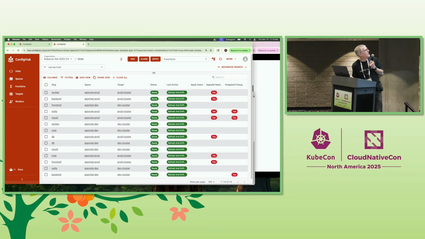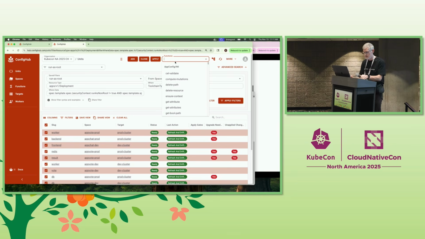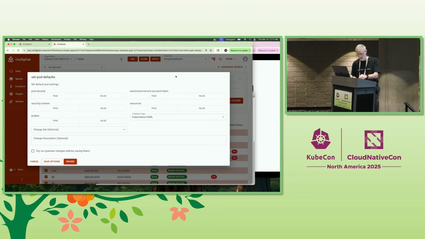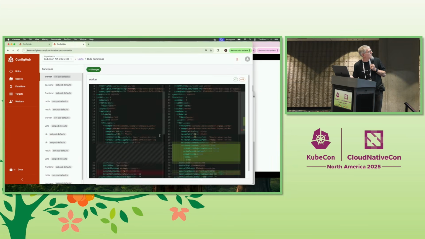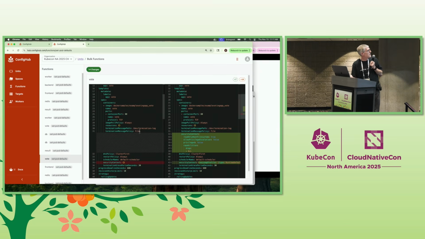So I have a canned query here to search for all the deployments that don't have run as non-root set in the security context, and I can just select all of those and apply the same function. Yeah, so you see here, all of these different units, I was able to perform the same transformation.